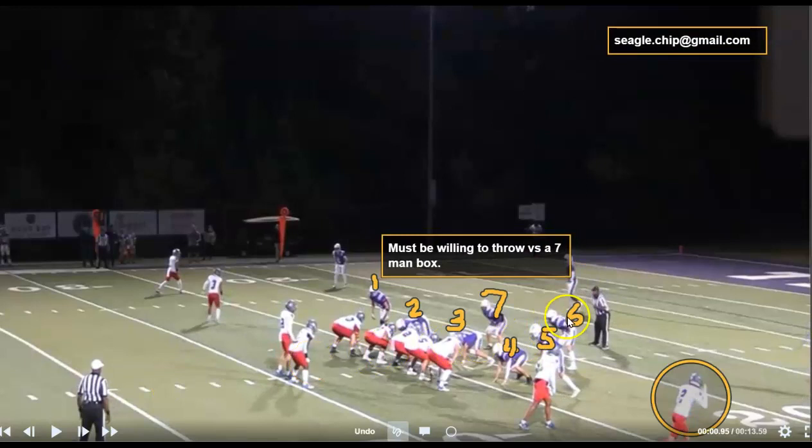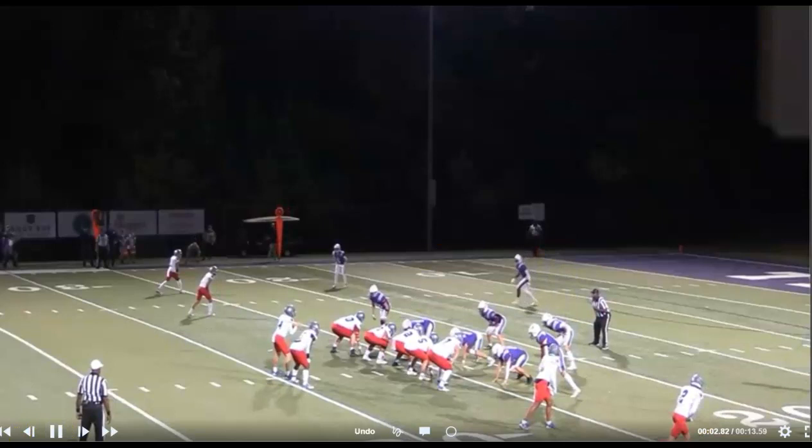All right, now this is the number one down here at the bottom. You got to be willing to throw this. Look at the 7-man box. You got to be willing to throw these fast screens and other quick game against the 7-man box, because you're not going to run the football against the 7-man box when you're in a spread formation. Even if you brought one of these cats in and had you a sniffer back, it's still going to be tough sledding. They've got you outnumbered. The sniffer back only gives you 6. They got 7. You got to be willing to throw this, which is why we're doing these videos. We're protecting the run game.